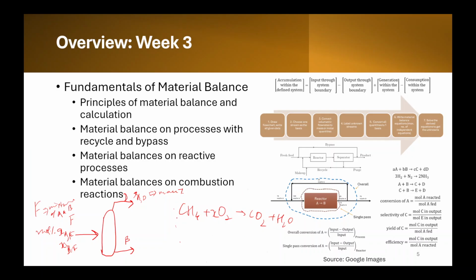So, if you see, the carbon is balanced. Hydrogen, however, has 4 units here, but here only 2 units. So you add 2 here, so that it becomes 4. Now, whether O is balanced or not: this is 2 O and this is again 2 O, so 4 units of O. And this is O2, so you add 2 here so as to balance this equation. So basically, for complete combustion of methane, you need 2 moles of oxygen.